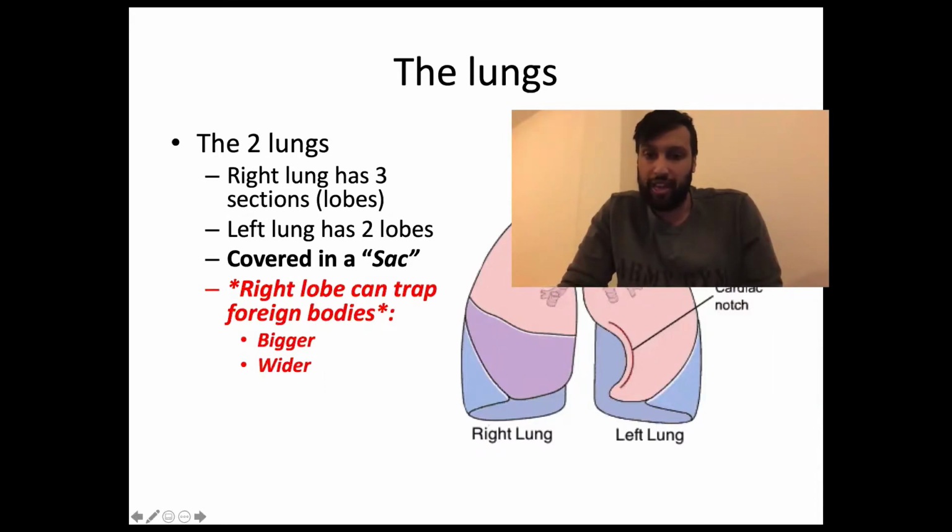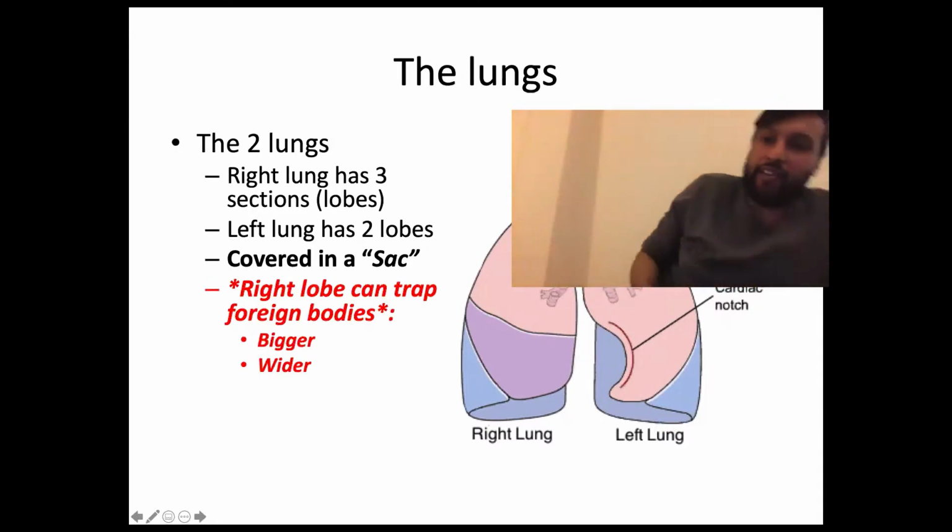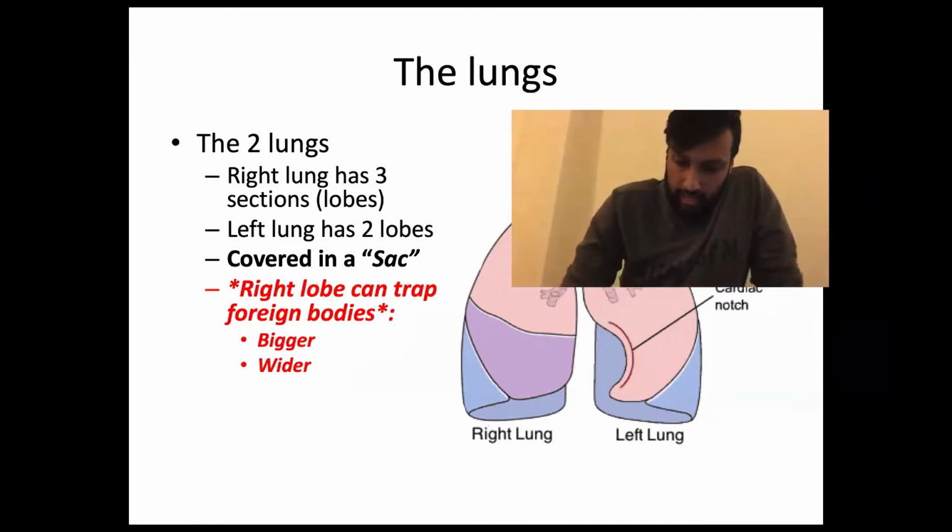And how you can do that is you know that the lungs are divided into different lobes or different sections. The right lobe has 3 sections. You have a superior, middle, and inferior. The left lobe has 2 sections, superior and inferior. There is no middle lobe, and the reason is because the heart has to sit in there. That's why, whatever reasons, God, evolution, whatever you want to say, that is the reason why the left lung is slightly smaller.